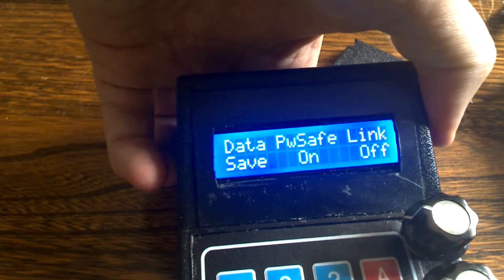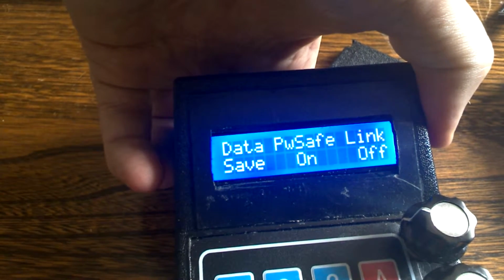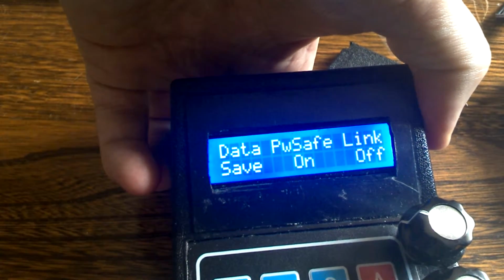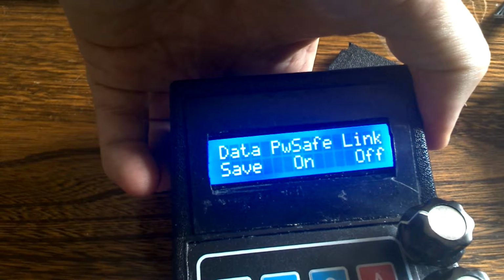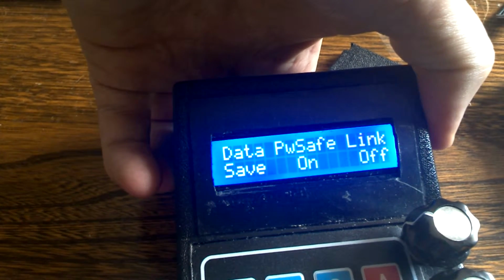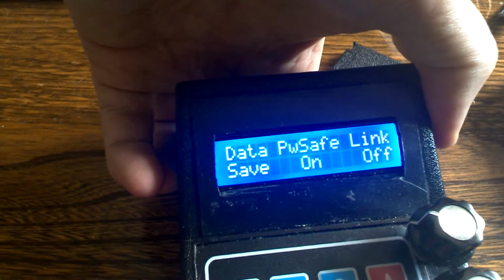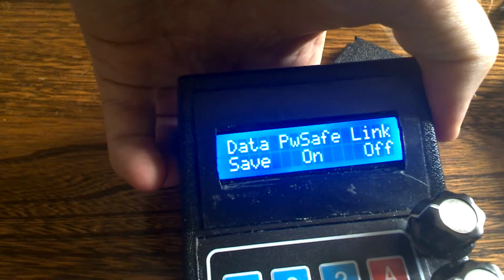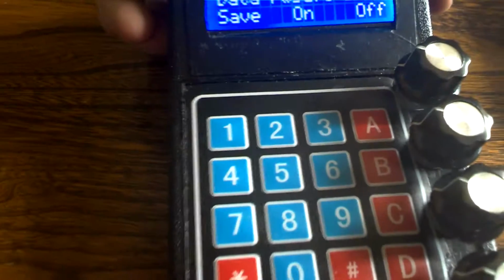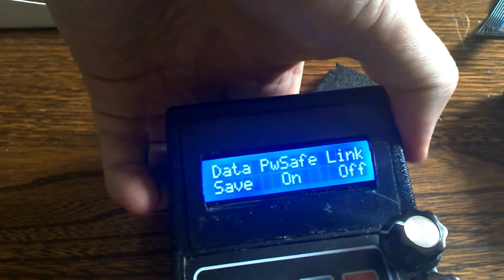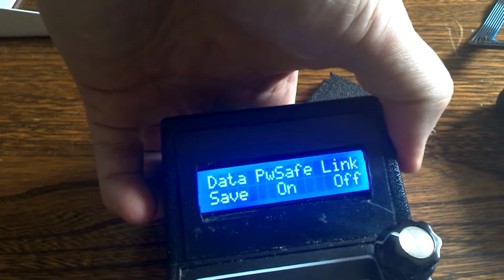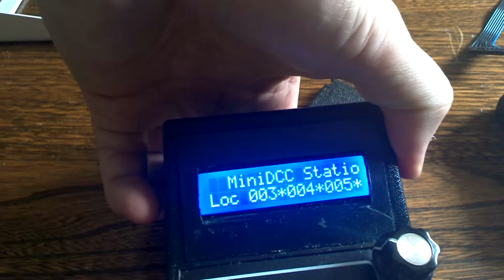And then the link will allow you to have an app on your tablet, you can install it on your Windows device, but you'll have to have a wire physically connected between this station and your tablet, and you'll be able to control it from your tablet instead of having to use this keypad that's here. But that's for future expansion. So at least that code is being looked at now.